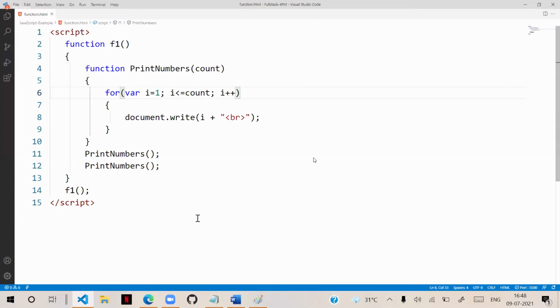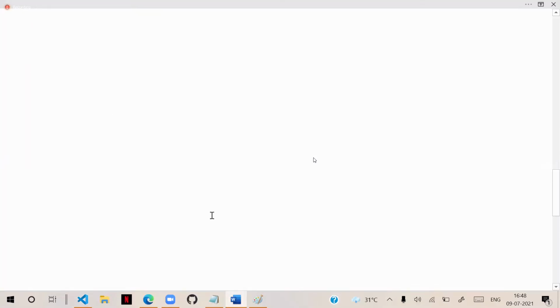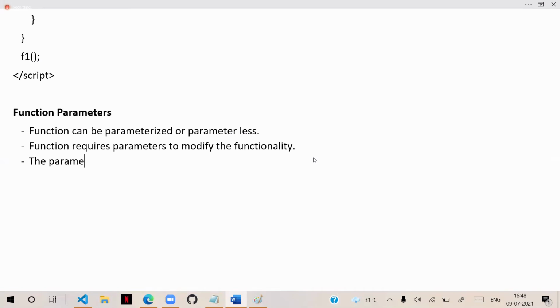Now, remember, the parameters passed in the function signature are known as formal parameters.